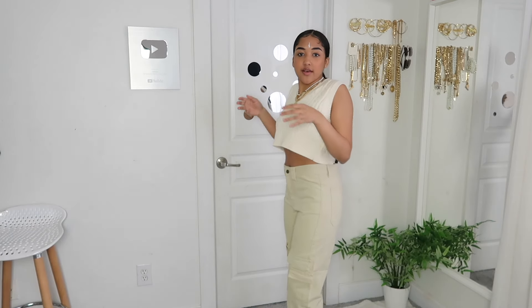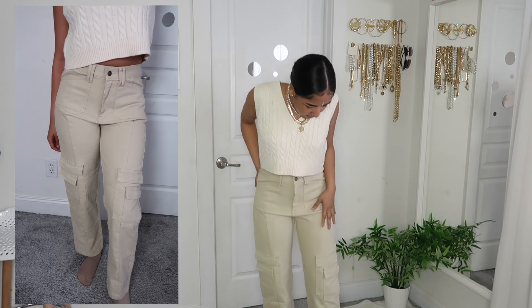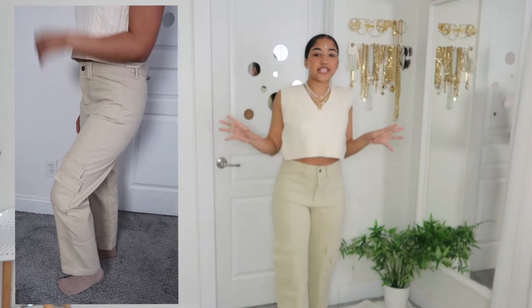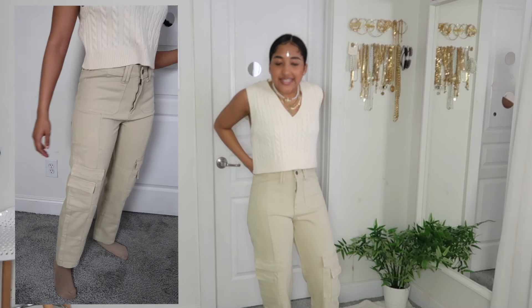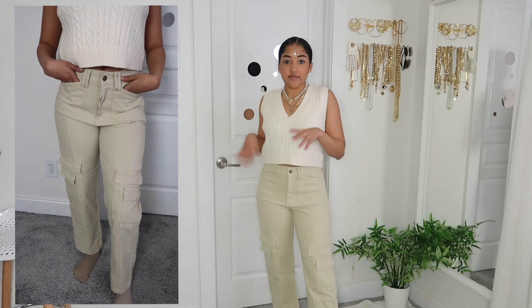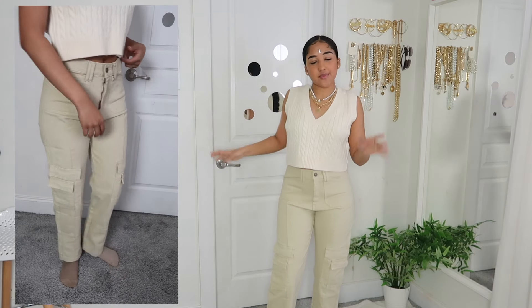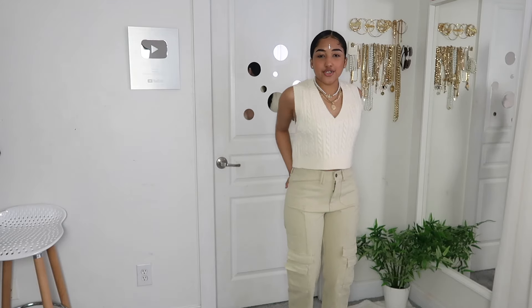I'm literally in love with these cargo-type pants — they're kind of khaki, kind of cream, mostly khaki. These are so nice. I wish they were a little baggier; I did size up but would have gone even bigger. They're a straight-leg fit, and I got a US 8. It's a little loose on the waist and a little tight on the hips, so keep that in mind. You always need a good pair of khakis in your wardrobe. Note: the bigger pockets aren't real, but the small one is, and you do have pockets on the back and front.